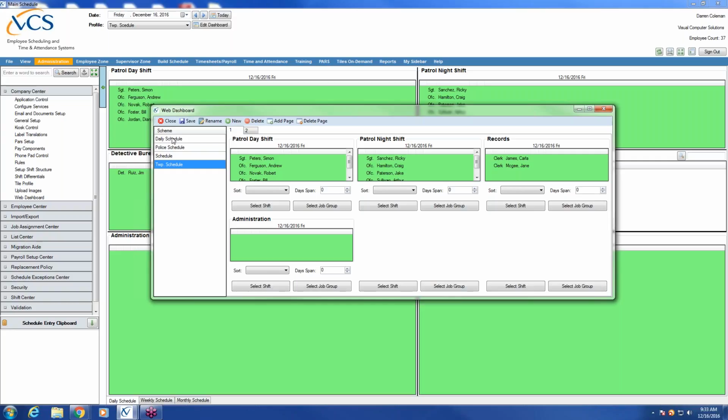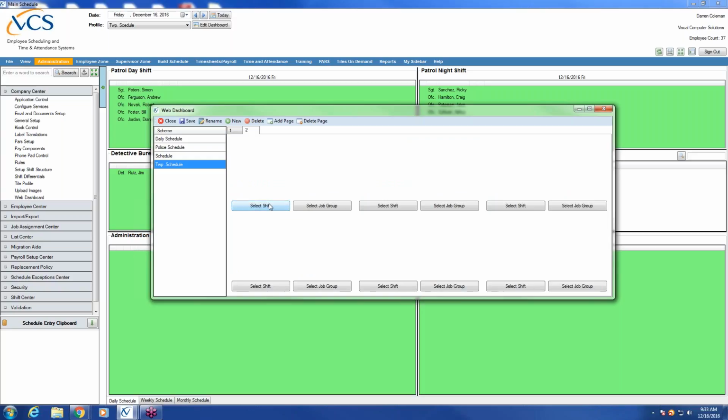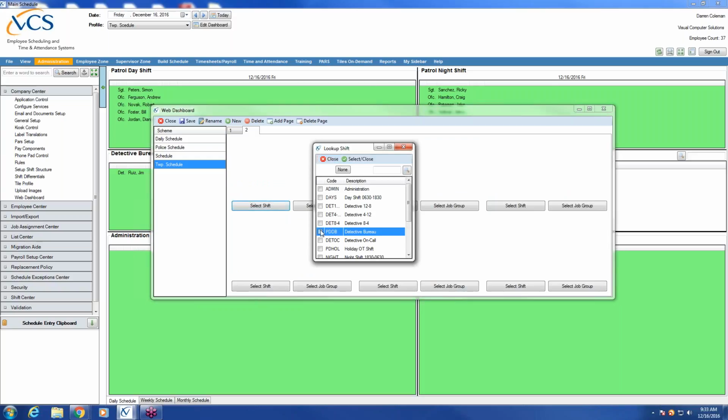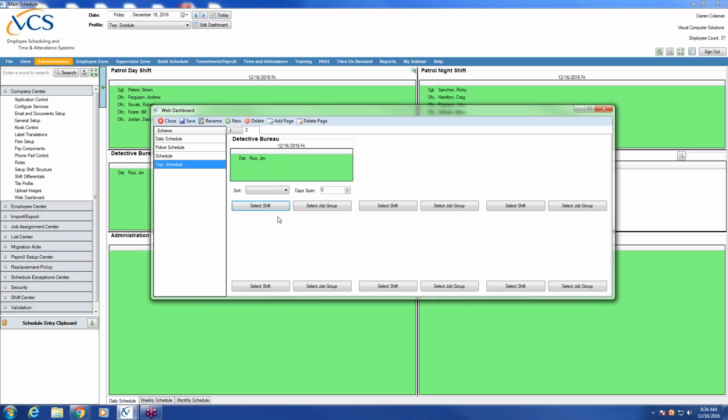This way, when your users log on, they don't have to search for their schedule. It will automatically load up with the schedules that are most relevant to them. If you add an additional page, just continue adding the shifts. And when you're done, click on the Save button.